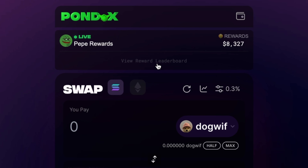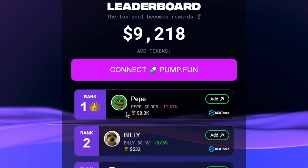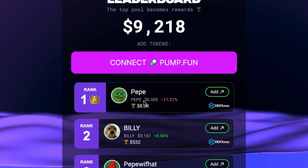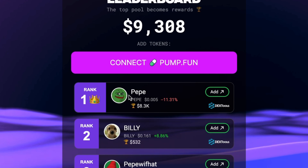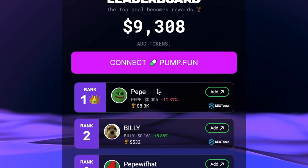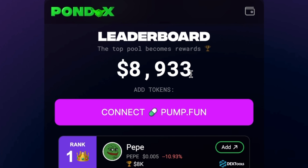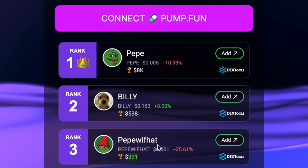Once you connect your wallet you can use this DEX just like any other DEX. If you want to change what tokens you're swapping, you can click on one and search for it or paste the token's contract address. For example, I could swap SOL for dogwifhat, or vice versa by just tapping the arrow. But how do you know which token you're going to be rewarded? To figure that out, just go to the leaderboard — tap 'view leaderboard' — and whatever is ranked number one is what you'll be rewarded if you win a reward for swapping. For example, Pepe is currently number one, so if I swapped and was selected to win, I'd be airdropped Pepe instantly into my wallet.